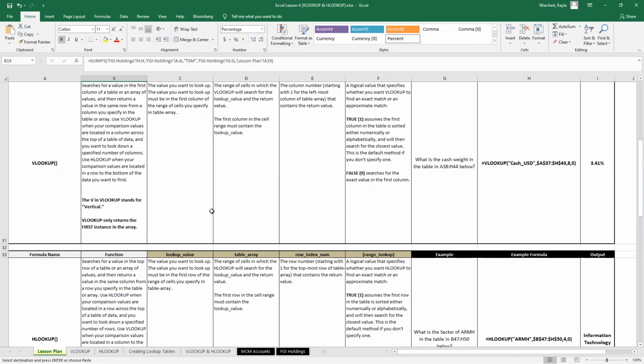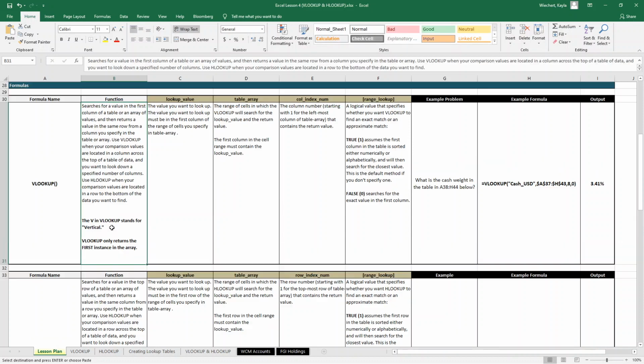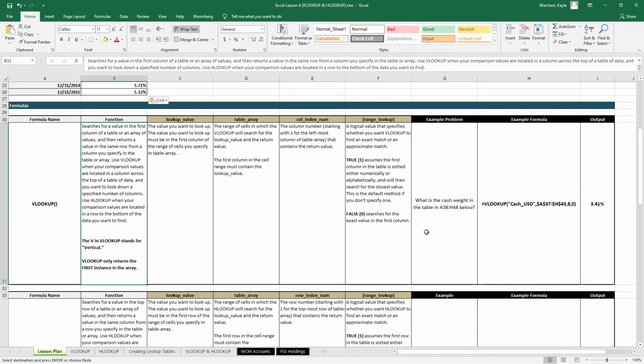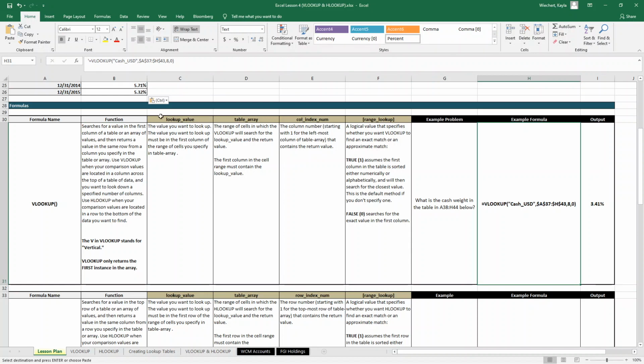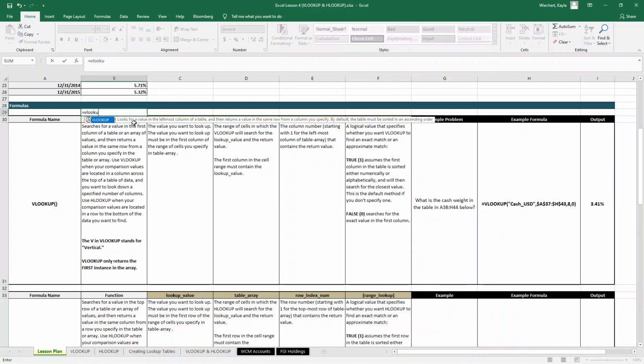So VLOOKUP, the V in VLOOKUP stands for vertical. The way the function's written, you can see it here, but let's bring a bar in over here. If I say VLOOKUP and I open this, it's asking me for the lookup value. What is the lookup value?